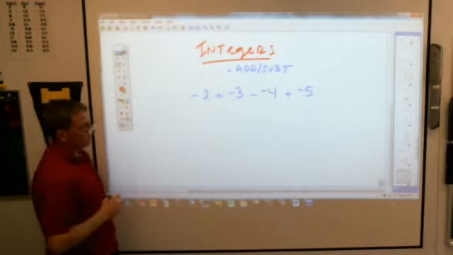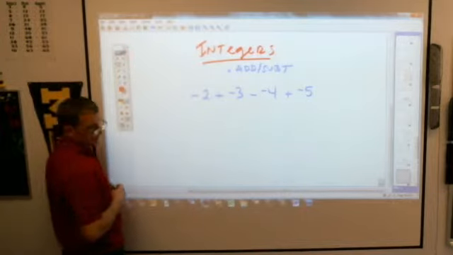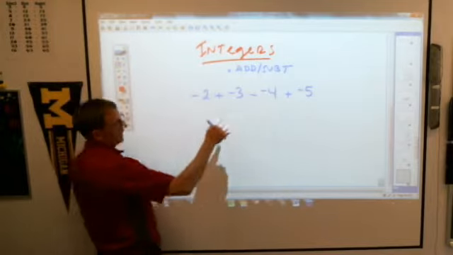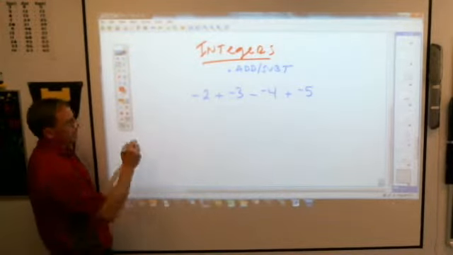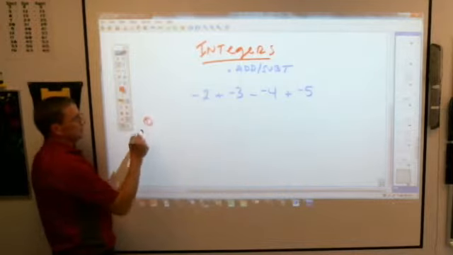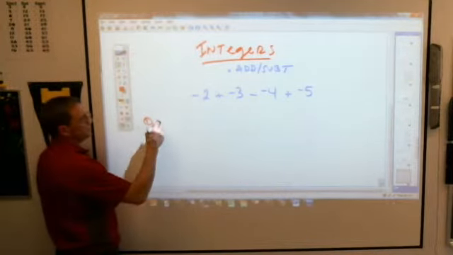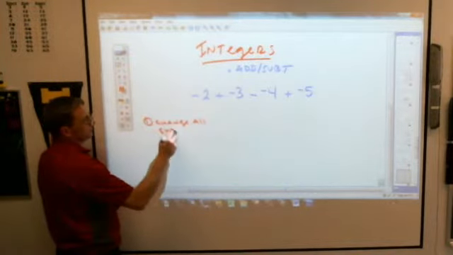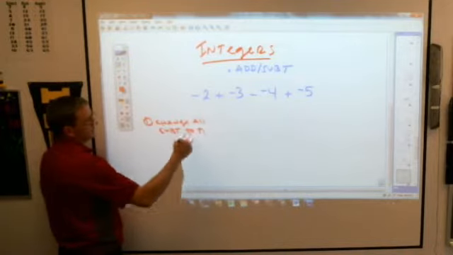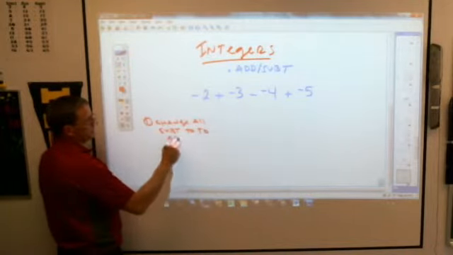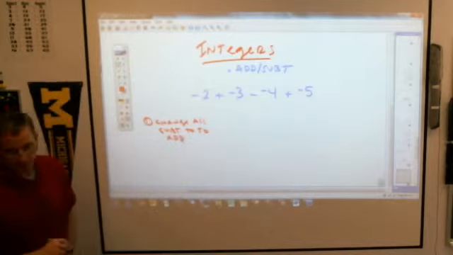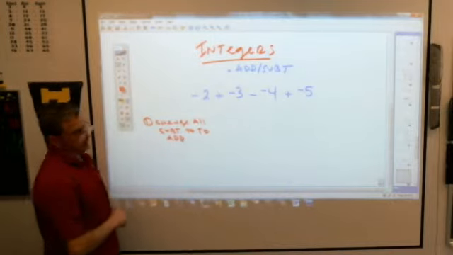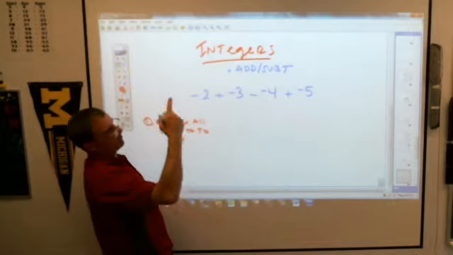If you are confronted with such a problem as this, usually the thing that gives most people the issue is subtracting integers. So my strong recommendation for you, you might as well take it, is that your first step be to change all subtraction to addition. You can't just willy-nilly change it. How do I change subtracting integers to addition? You have to do what, Charlie? Make the negative 4. Subtracting is the same thing as adding whatever the opposite of that is.